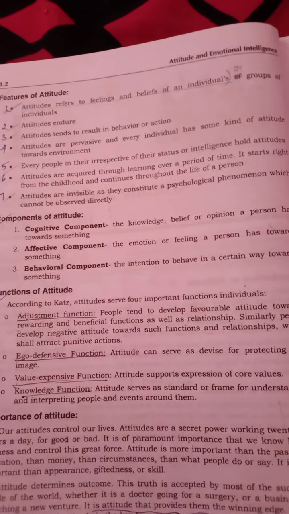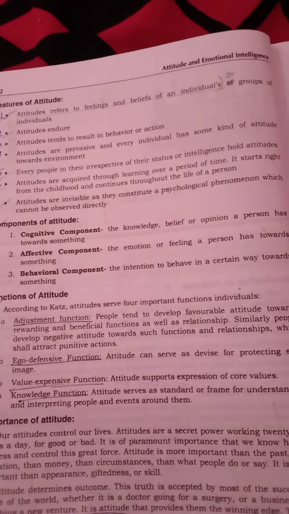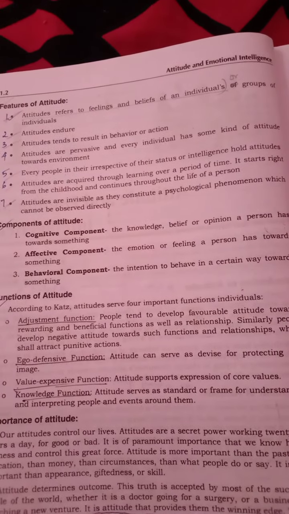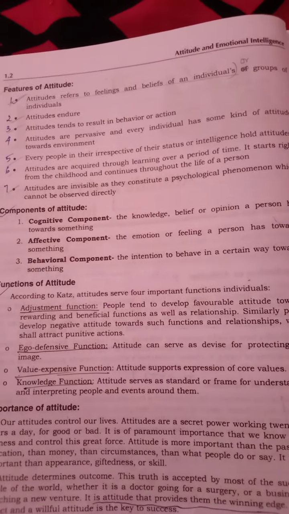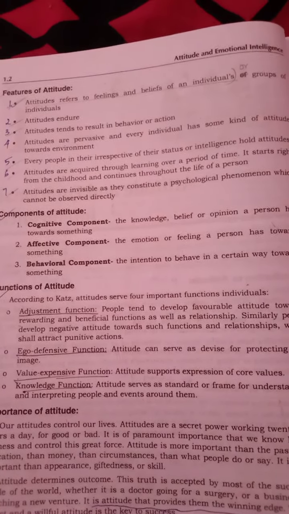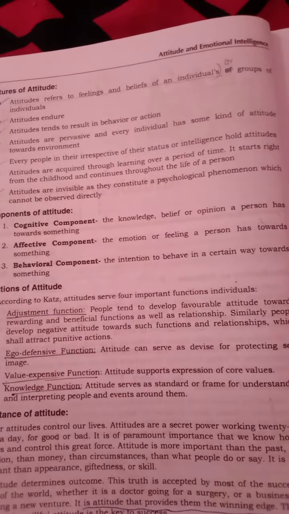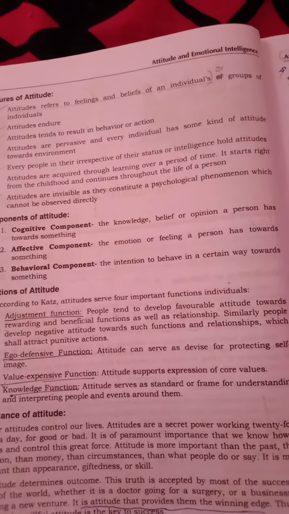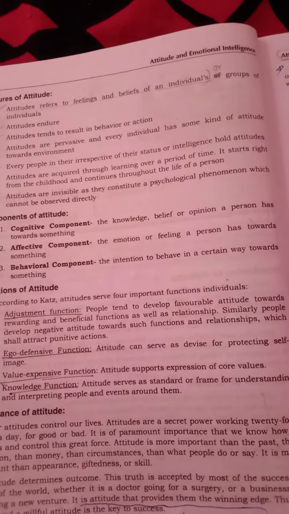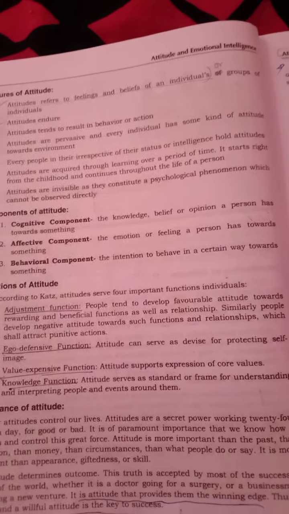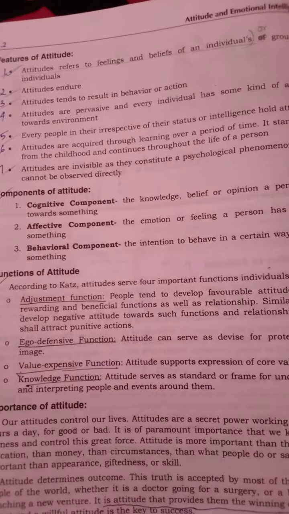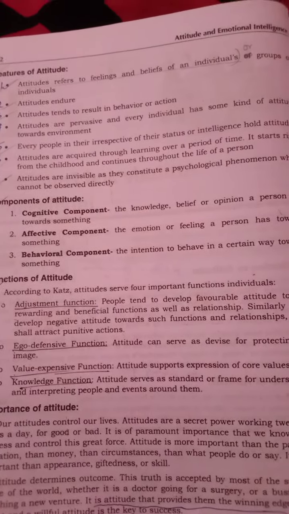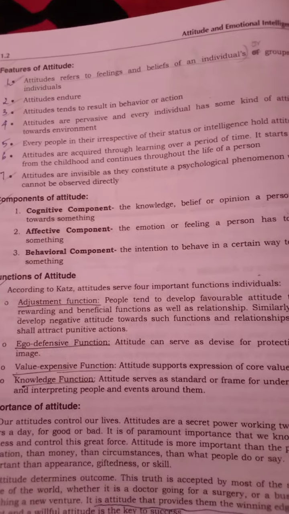A simple example: if you want to make a dish, you will have to include various components, as in ingredients, to make up that particular dish. Only then will it be called that dish, isn't it? Like that, there are a few components which make up the attitude, and that is what we're going to see under the topic components of attitude.